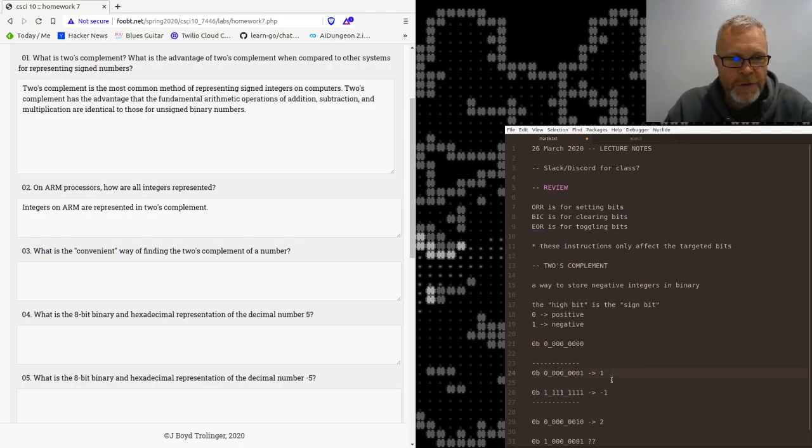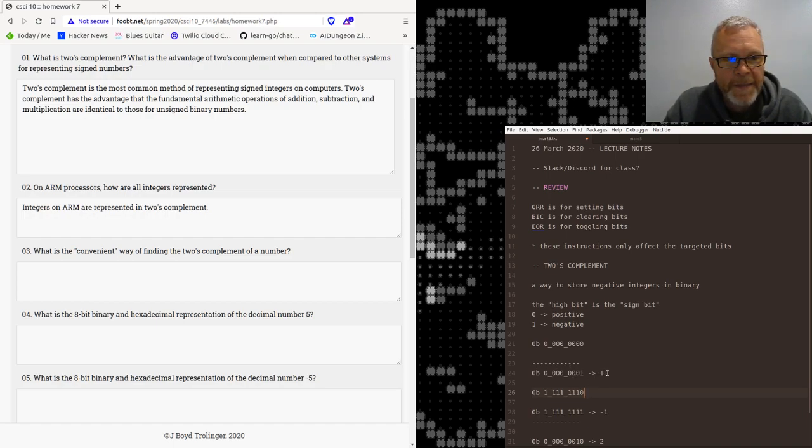The way you do that, see if you can figure it out. The first thing you do is take what's called the 1's complement, where all I did is invert all the bits.